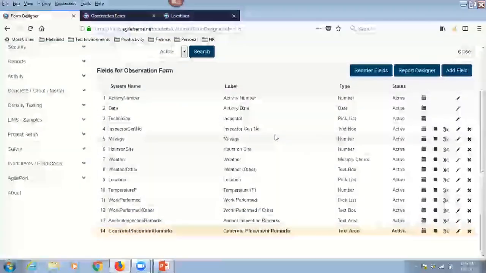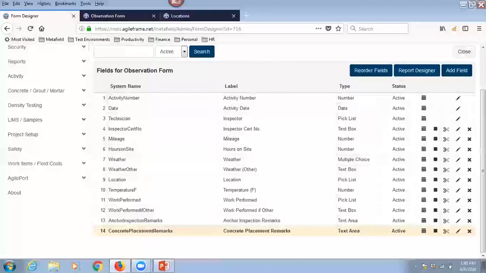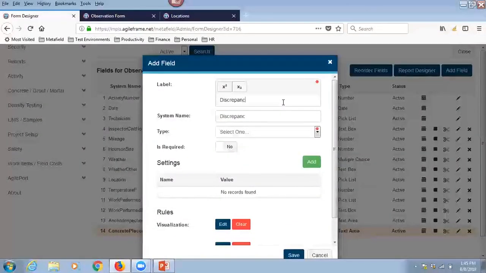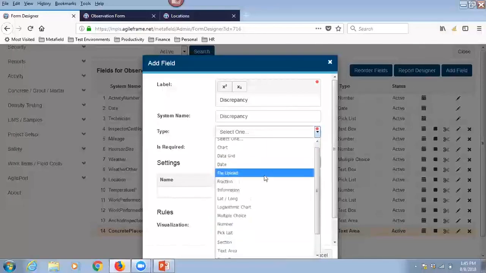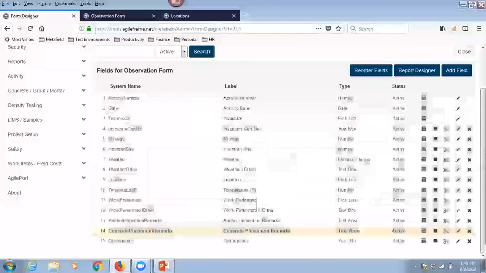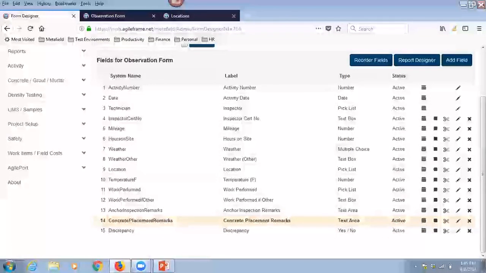So one of the ways that we want to do this is set it up so we have the ability to track multiple discrepancies. So what I'm going to be doing now is creating a data grid, essentially. But first, I just want to know overall, is there at least one discrepancy, or is there a discrepancy out in the system? So it's kind of a yes or no question. So let's go ahead and click Add Field. And I'm just going to call this a discrepancy. I'm going to make this a yes/no field. So I'm asking the inspector here, is there a discrepancy out there? I'm just going to hit save. So I've added that field there.